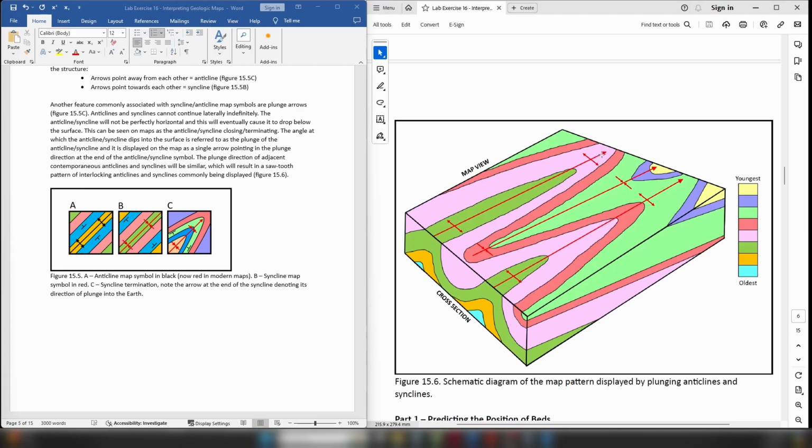So for this anticline, this syncline, this anticline, the plunge is going to be the same. Now you will notice that there is no value given, so there's no angle for the plunge for each of these features. This is relatively common. Typically you will not see any kind of value next to the arrow. Very rarely you might, but most of the time the map symbol is simply telling you the direction in which this package of rocks is plunging beneath the Earth's surface.